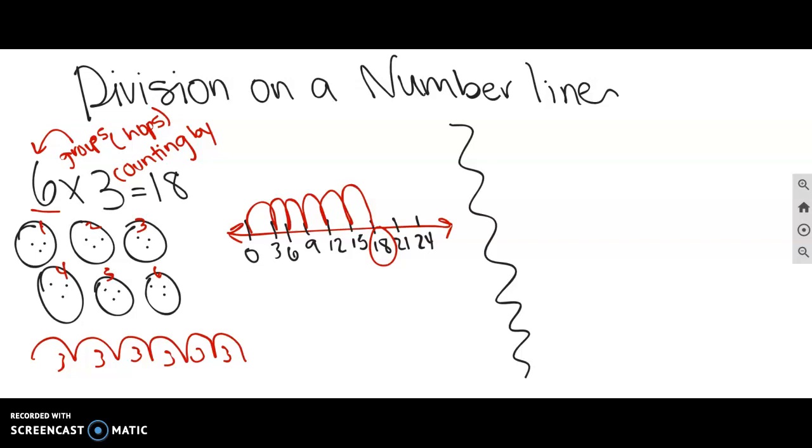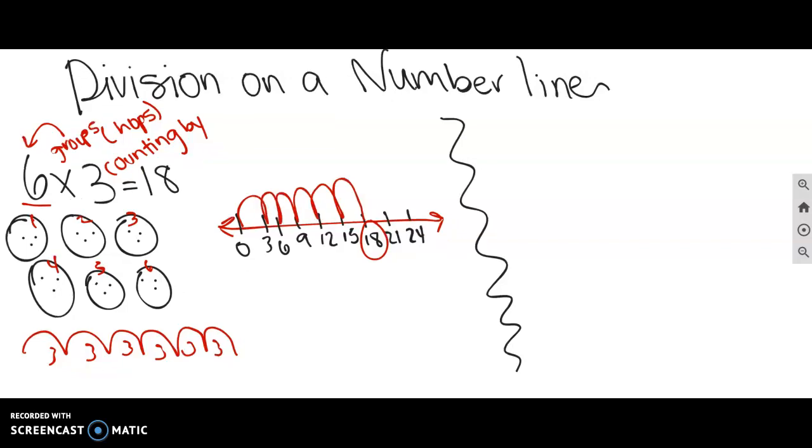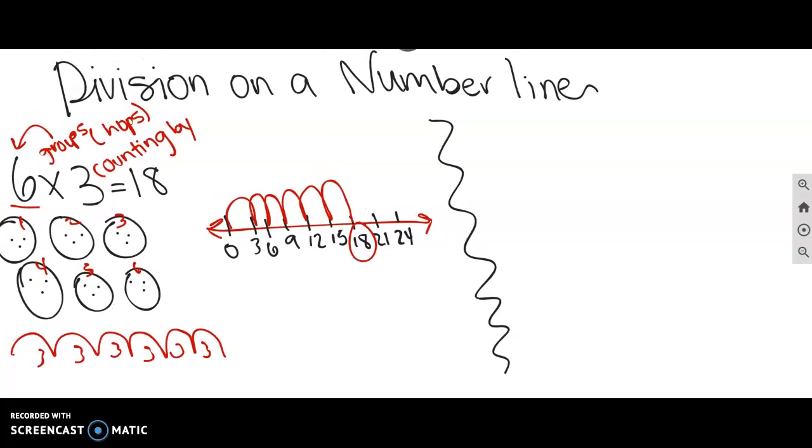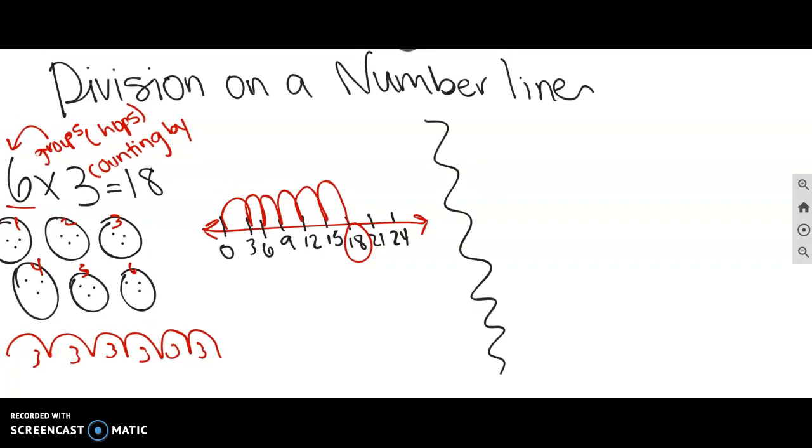So let's talk about what's different between multiplication and division. Okay, so I just want you to continue to see that on the board. Let's go over here. So if I was going to give you a division problem, we're still going to have a number line and we're still going to talk about groups. Okay, it's going to have a 0 because every number line starts on 0.